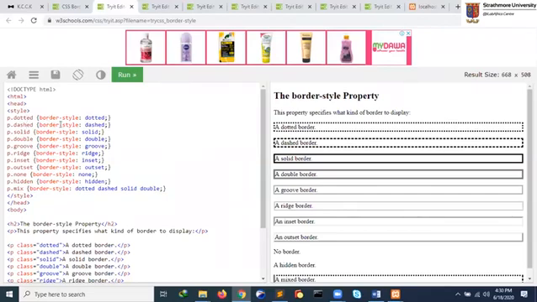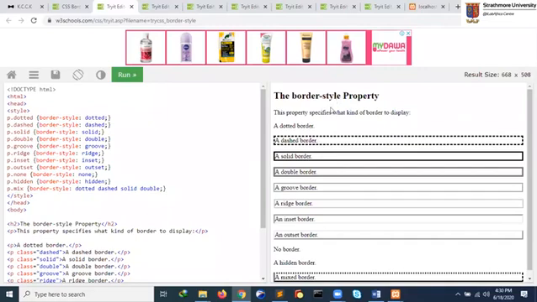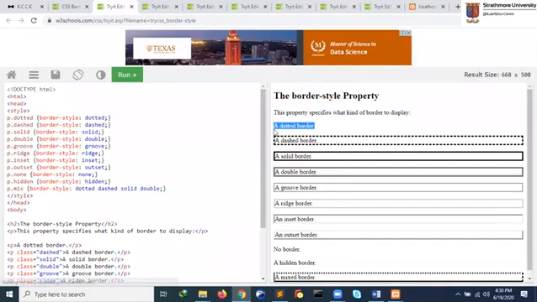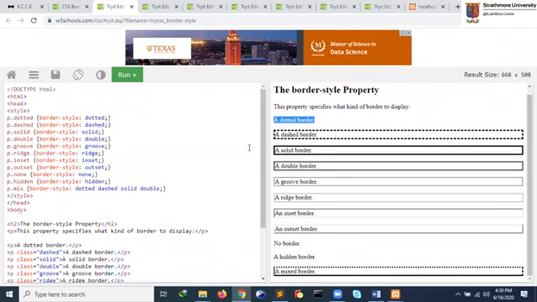You have another one which is dashed, and it's the one that is given here as the dashed. So if now I do away with the first one, like this one in this class, and I run this, you realize the first one, a dotted border, is now just a normal p tag, and it does not have that border being displayed. So for all these others, they have the different styles which are being shown in this case.